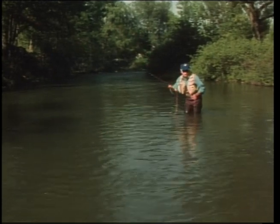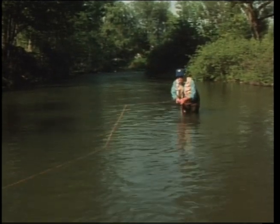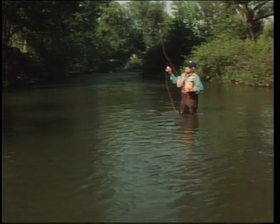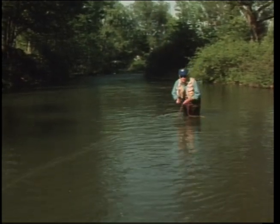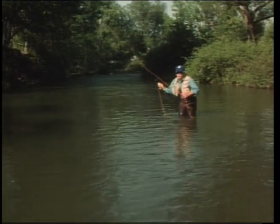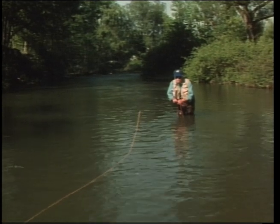You're already there, and you don't spook fish either. Throw it low, it'll go out. Don't start out with that high false cast and suddenly drop the rod too far in the delivery. It'll never go anywhere. Stay low and tight, and you'll get a good shoot out to that old trap.